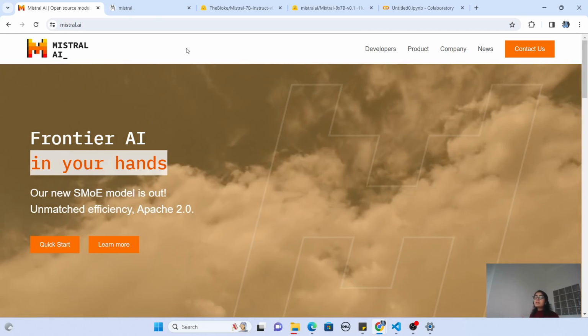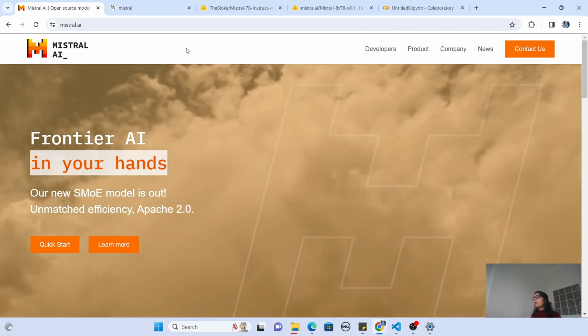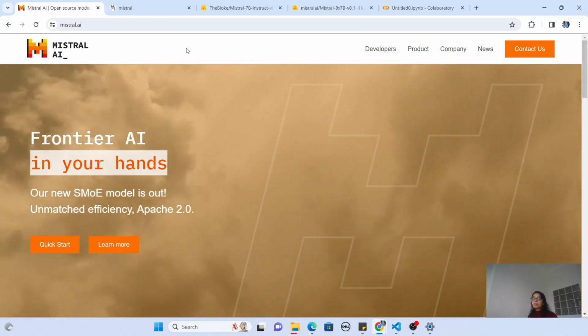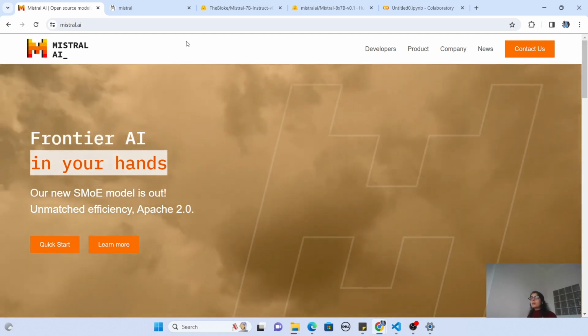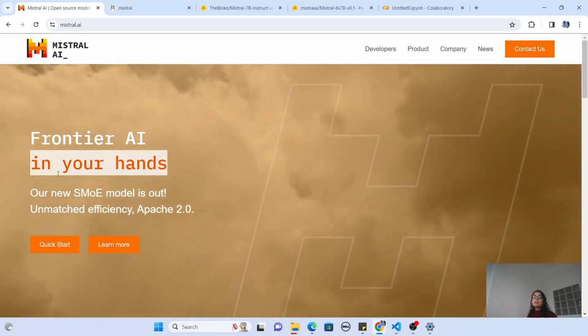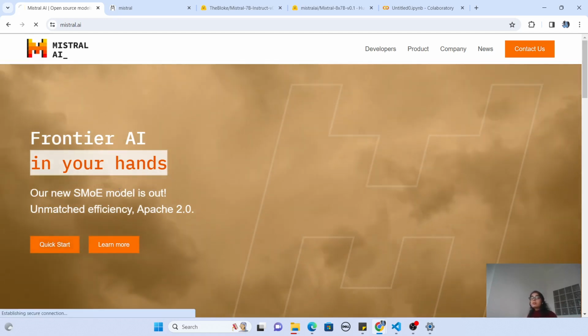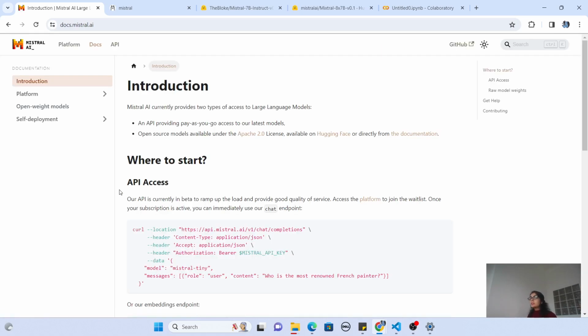Now let's see in a quick start way how you can get started with Mistral AI. So if you just go to mistral.ai website guys, you will see that there is a quick start button here. Once you click on the quick start button guys, you will see the introduction to the Mistral AI models. Now what you can see here is something called as APIs that they have exposed for you to just test out these models or use them for your own conversational purposes.